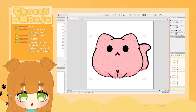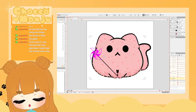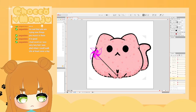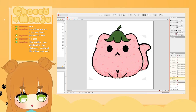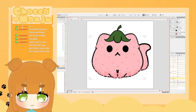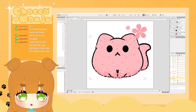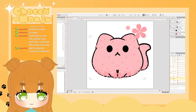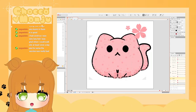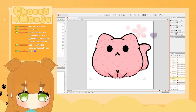By the way, we have toggles. Look at the toggles. I still have to figure out how to make it move. But, yeah, we have this. We have a hat. Isn't it awesome? I love the hat. It's so cute. It's so adorable. And we have a sakura. I don't know why, but it fits. I want to make it turn a little bit, but I don't know how to do that.